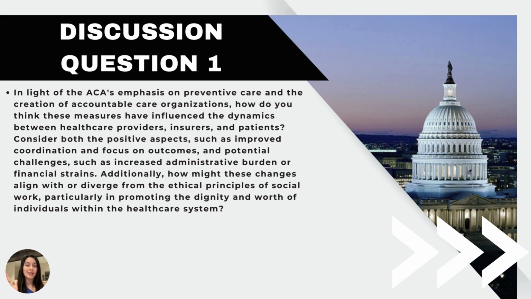And so I wanted to now ask you, the audience member, a couple of discussion questions, with my first discussion question being the following. In the light of the ACA's emphasis on preventative care and the creation of accountable care organizations, which are also known as ACOs, how do you think these measures have influenced the dynamics between healthcare providers, insurers, and patients? Consider both the positive aspects, such as improved coordination and focus on outcomes, and potential challenges, such as increased administrative burden or financial strains. Additionally, how might these changes align with or diverge from the ethical principles of social work, particularly in promoting the dignity and worth of individuals within the healthcare system?